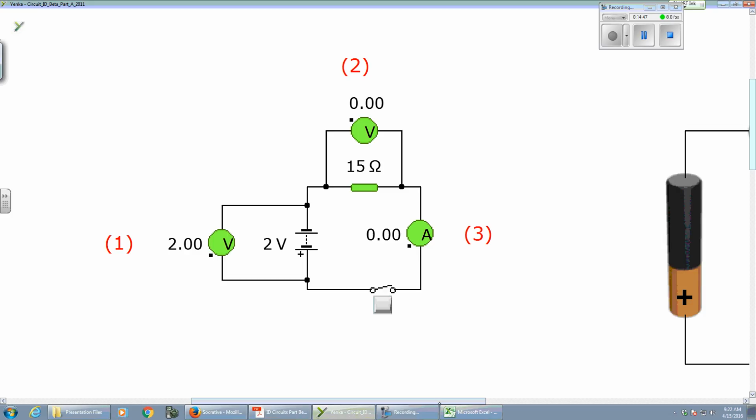So here we go. The correct results. Oh, look at that. How many volts across the 2-volt battery even before I hit the switch? 2. Is that going to change when I hit the switch? No, remember we saw that in all of them? But I hit the switch and now I get current. Negative 2 volts and 0.13 amps.